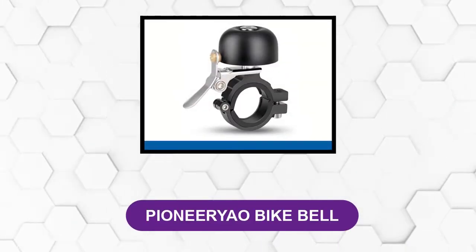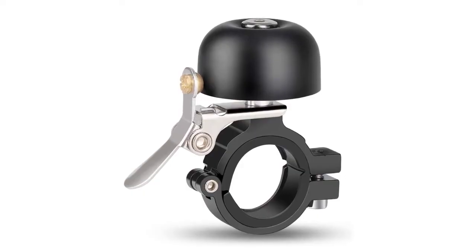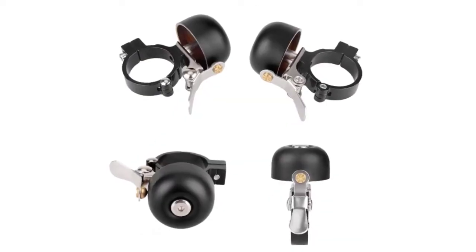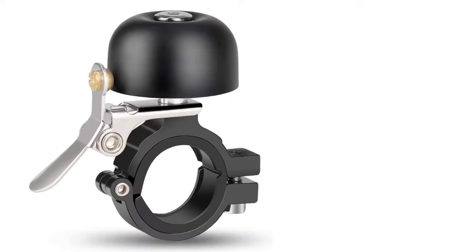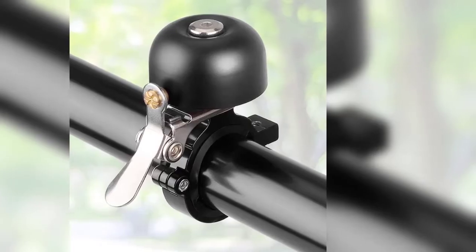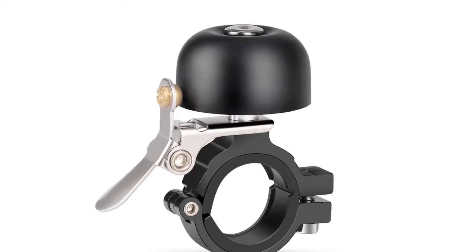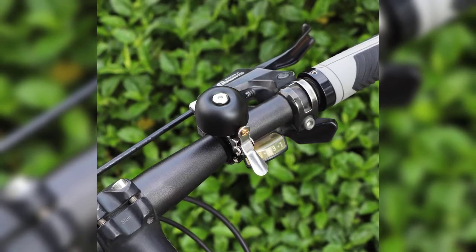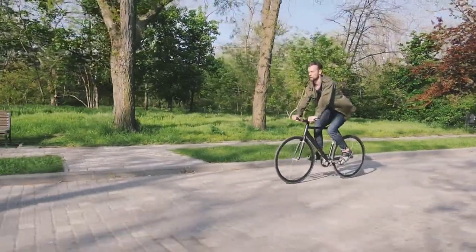At number three, the Pioneerio bike bell. The Pioneerio is made of brass, which is anti-rust and anti-aging, with a retro design. High-strength springs and light, strong alloy brackets make it durable. This bell has two different sizes of stainless steel lock plate, which enables it to fit into most bikes without any hassle. To install the bell, loosen the screws a little bit and you can hear the clear sound by gently flicking the bell. The small size does not affect the handlebars, which increases the safety of your ride.